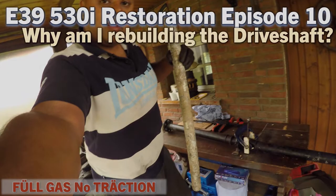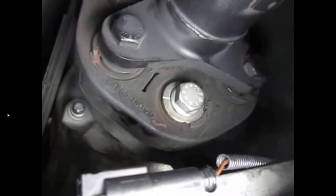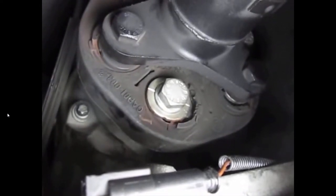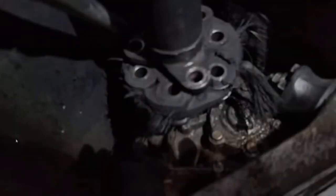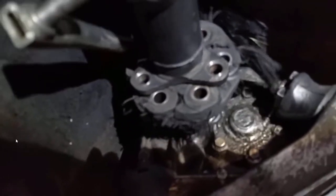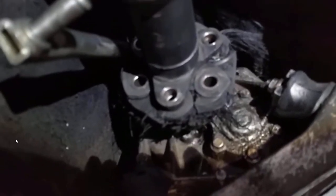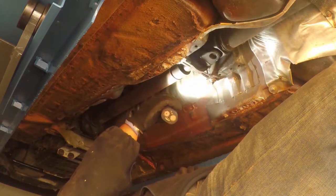Why am I rebuilding the driveshaft? To prevent this. And eventually this from happening. Another one of those while you're in there jobs. Not forgetting the center support bearing as well.